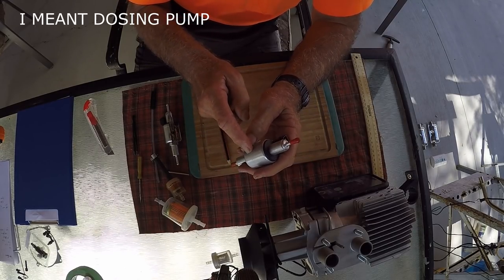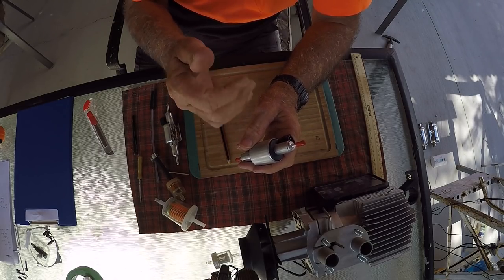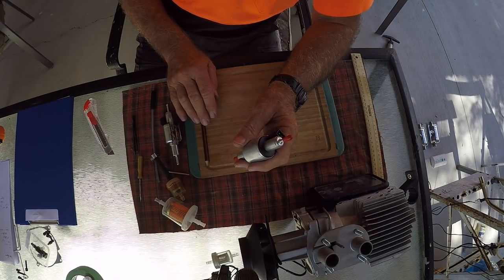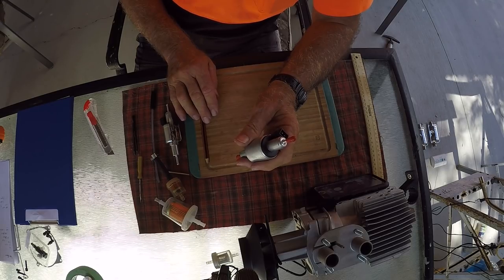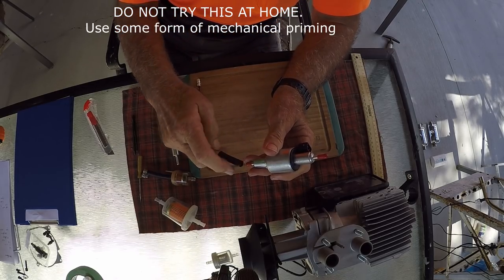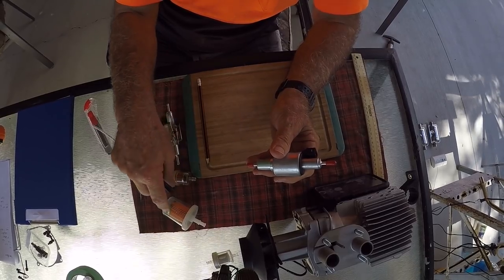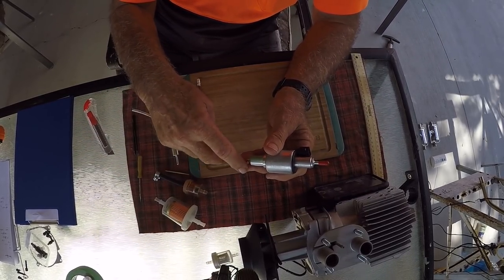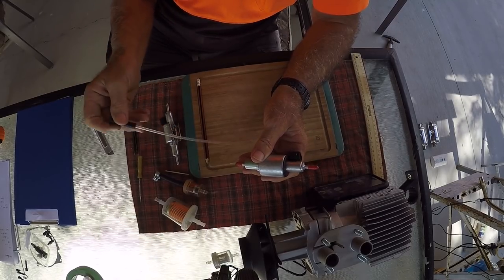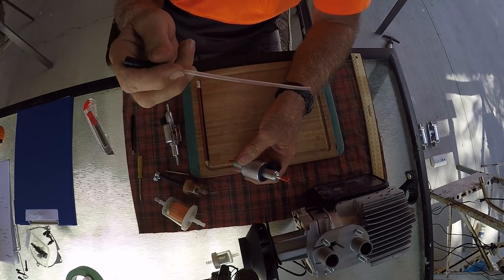So my advice is prime manually, not with the filter. You can get a little priming bulb, or if you're from the country, or a kid brought up on a farm, or what we would call in Australia a blokey sort of person, then you would just suck it and prime it. You get it up so you can see the fluid coming up in here, put your finger over it and push it on. At least then you've got the filter fully primed, you've got all the hose primed up until the pump, and so the pump's only got to suck it up this little bit here, and then it's got lubrication and away.